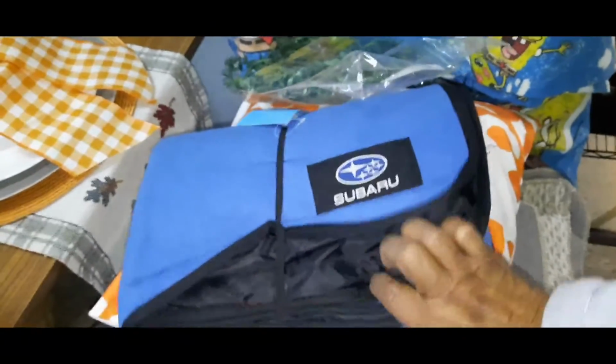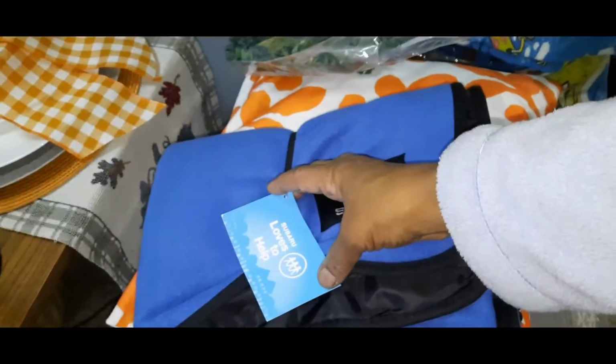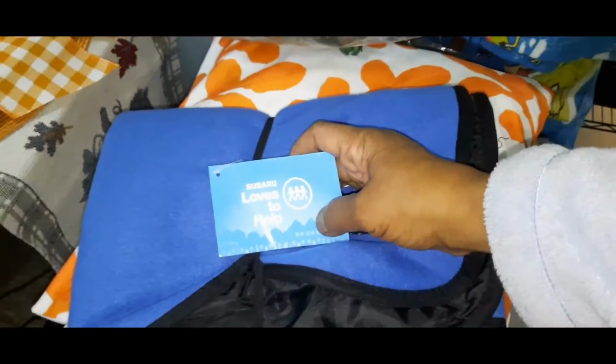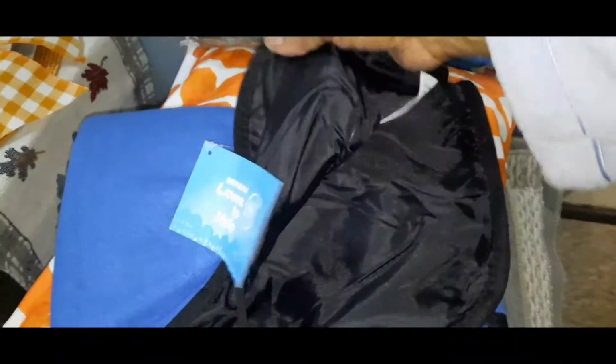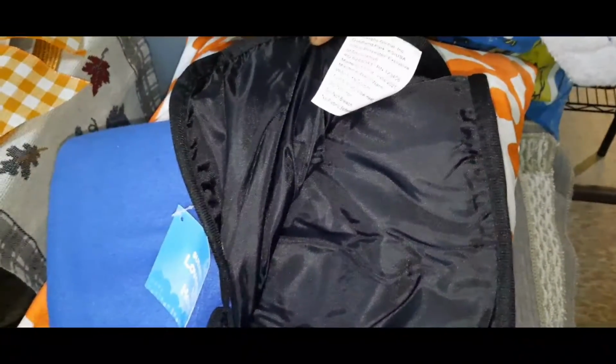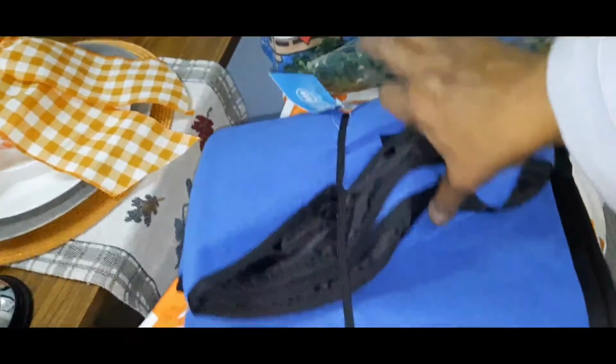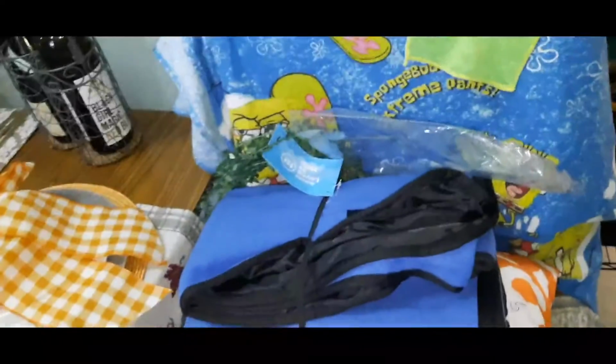Subaru supports the community. Subaru loves to help. It's insulated. It's really nice. Tumble dry, low heat, do not iron, do not bleach, and no fabric softener. So yeah, it's nice. And it's ironic that I just got one of those yesterday because I gave my grandson a brand new blue blanket, this color, yesterday when he went home, that I got last year from somewhere else. And of course, my room here is still, I guess I keep showing y'all the same old, same old.